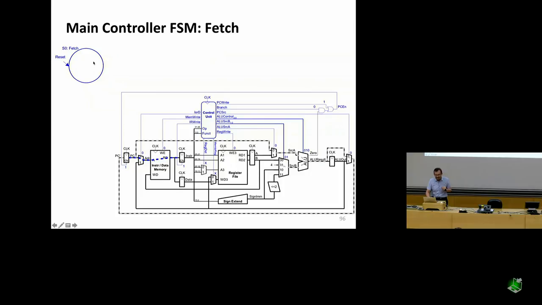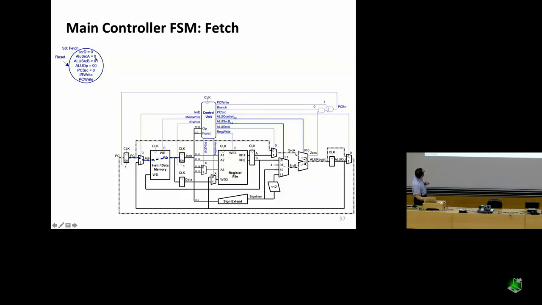So the fetch state fetches the instruction and puts the result into this register. This is called an instruction register usually. Now at the end of the state, you unconditionally transition. Well, okay, these are the signals that you need for this state to work. And you can convince yourself by going through this.